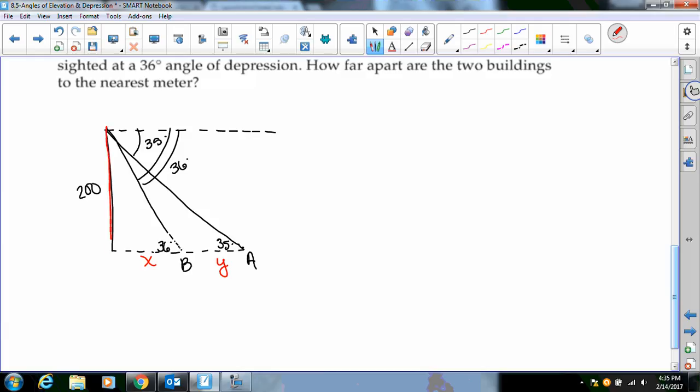I'm going to start with this triangle here. So that triangle there, here's my right angle. The tangent of 36 would be equal to my opposite, which is 200, over my adjacent, which is x. And on this one, you can solve that. You just switch places here on your calculator. So 200 divided by tangent of 36 would be 275.3. So we can put that back in our picture, 275.3. Now I need to look at my big triangle.